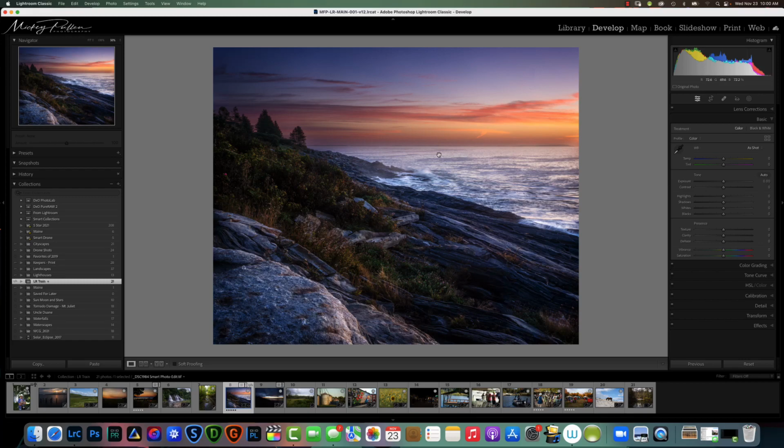Hello, today in our video I want to discuss the use of the radial gradient filter. So this is probably one of my most favorite tools in Lightroom, and that's because it's very flexible, it's easy to use, and it's an excellent tool in directing and sculpting light in your photograph. And that's what we try to do to bring out dimension and contrast and make our photographs look more realistic.